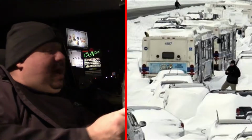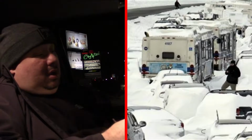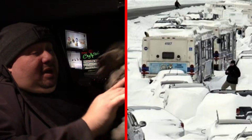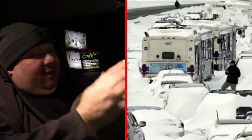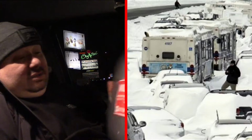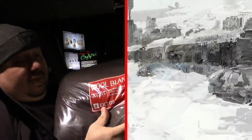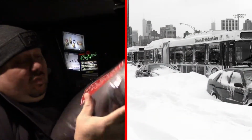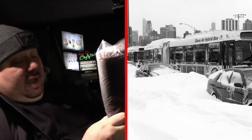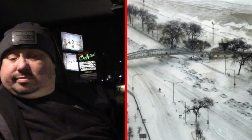We're going to start with this poncho liner and a poncho. This is very cheap, but yet it can probably save your life. Everybody knows what this is, especially if you're in the military. An old itchy wool blanket may save your life. Buy one of these for 24 bucks at Amazon or eBay, or maybe even Walmart, and just toss it in the trunk. Keep it in the trunk.